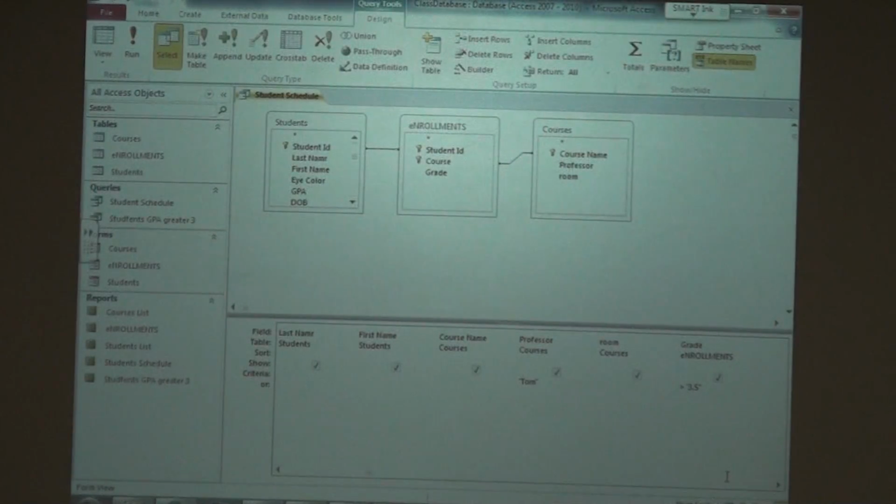There are wild cards. Suppose I wanted to know all the rooms that were on the second floor. Well, that's a number. Yeah, that's a text field. So what I can do is type a 2 and an asterisk. Now, an asterisk means accept anything that follows. So this is 2 and asterisk, anything that starts with a 2. However, if I want to use that wild card, then I have to preface it with the word like.